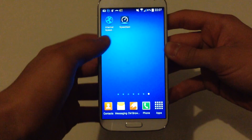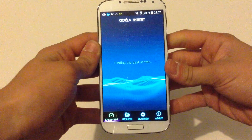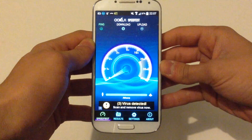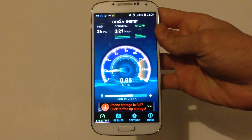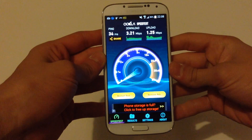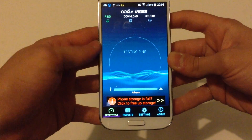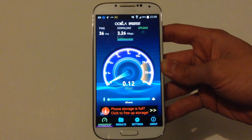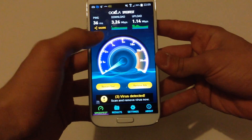Before I open the improvement app, we are going to do a quick speed test to see how fast our internet connection is. So let's get started, I'm going to begin the test. So these are the results — it used to be faster but it doesn't matter. I'm going to do the test again to confirm the results. That was the results, a little bit different.